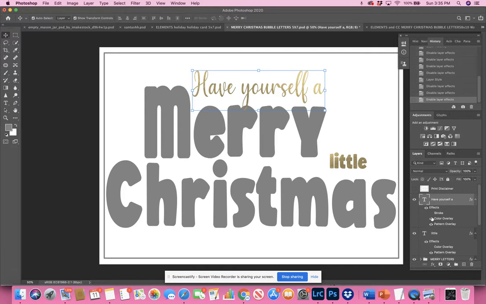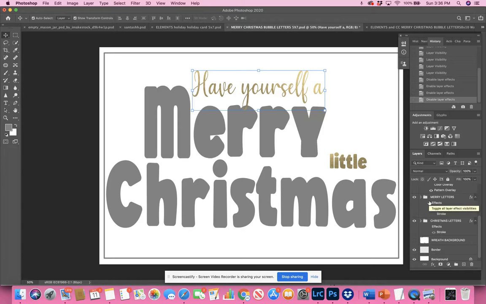This pattern is still here. I have changed the color to purple. That's why it's there. I'm going to go backwards in my history and disable all of that because I don't want that there. But that's how you would use the effects in a layer. So let's go back to this. "Have yourself" and "little" are both gold right now, or you could change the color. So that comes standard for you. It just sort of gives you a little head start. And now we have our letters.